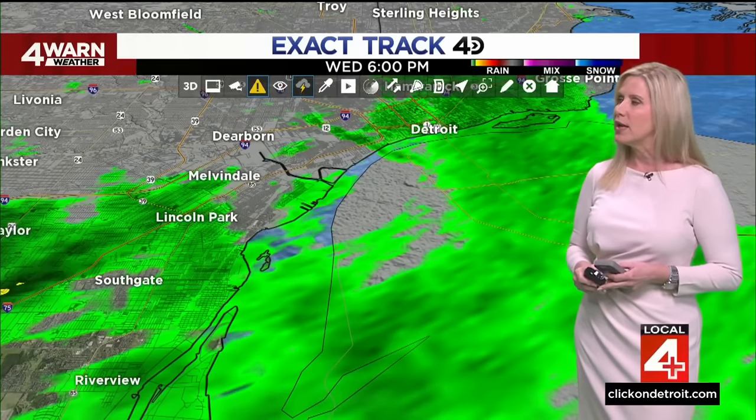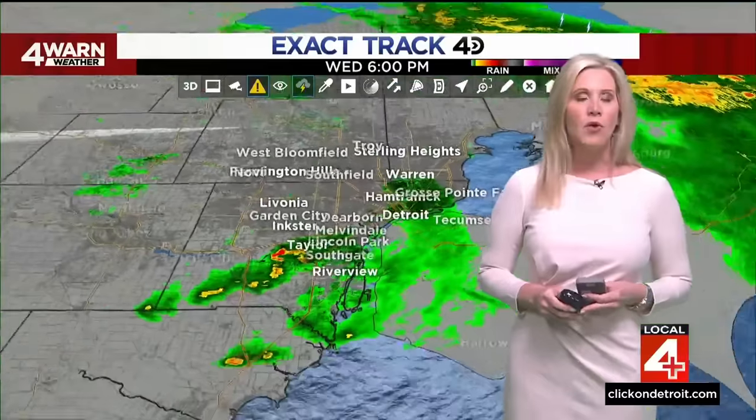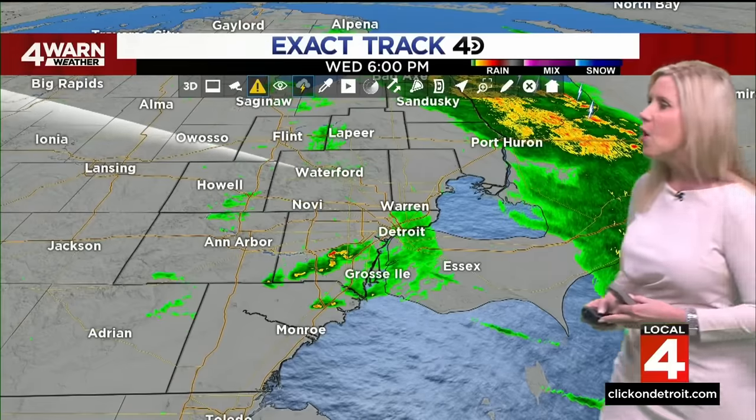A little bit of light rain in downtown Detroit and up into Indian Village. We are not quite done with all the rain, but the threat for severe weather — if I step back a bit, you can see all that severe weather is now off to our east, and we are no longer concerned about any of the thunderstorms. Central Ohio up to Cleveland is still getting those storms. Temperatures have definitely dropped; we're in the low 60s, even into the upper 50s up into the thumb. We do have a chance for showers tomorrow night and maybe a thunderstorm.